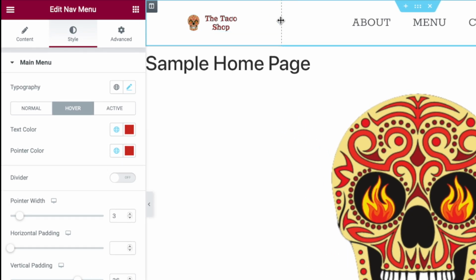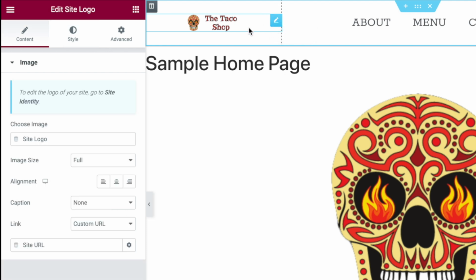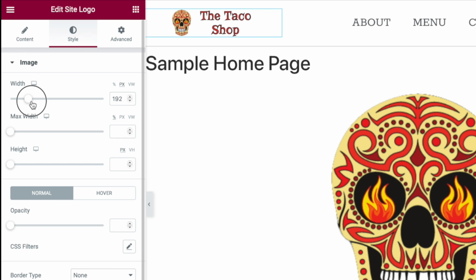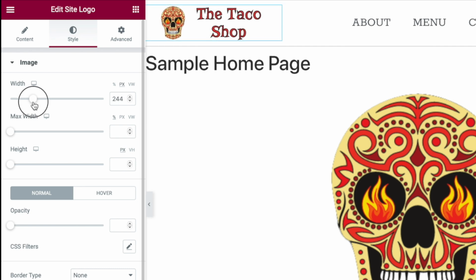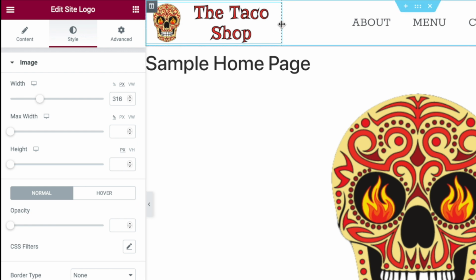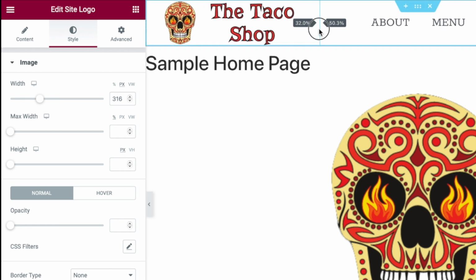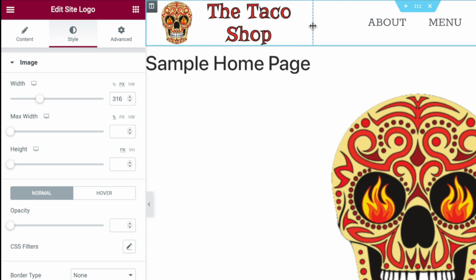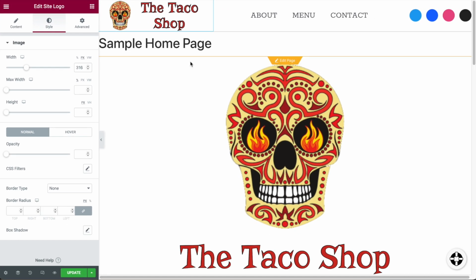Now let's go ahead and edit the logo over here. So we're going to click on the edit button here with a little pencil icon. And then we need to go over here to style, and then width. I'm going to bump the width up to, I'm going to say 300, sort of the max that it's taking up in that space. You can also adjust the size of this by dragging in between here. So there we go. Make it a little bit wider, make it a little bit taller. That looks pretty good. Do want to give some spacing around this menu in general.